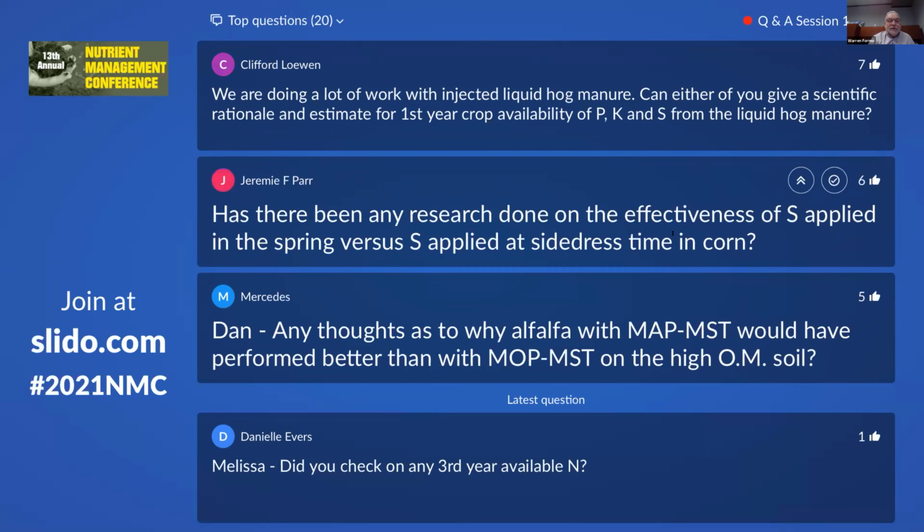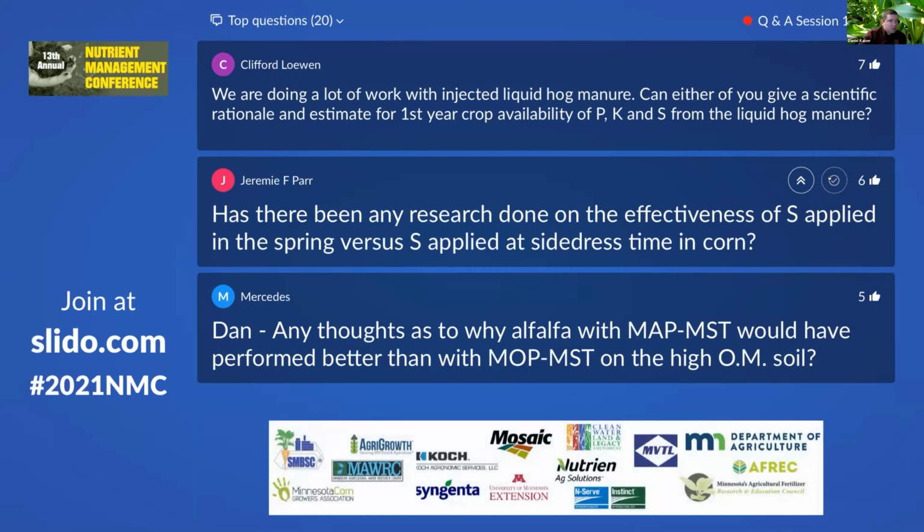Okay, and while you're on the platform, we have the second question, now in priority, which relates to sulfur as well. Have you looked at the effectiveness of sulfur in the spring versus applied at side dress? And you may have just answered that if you want to expand a bit. Yeah, we've done that, spring versus at planting versus a top dress, and it's as effective. The only difference I've seen is our grain moisture was a little bit higher with the side dress or the top dress later in the season. So it likely slowed or delayed our maturity a little bit, but overall the yield potential was still the same.